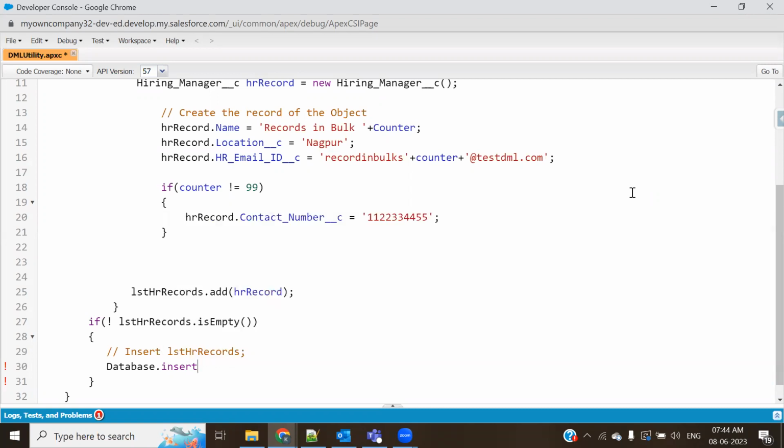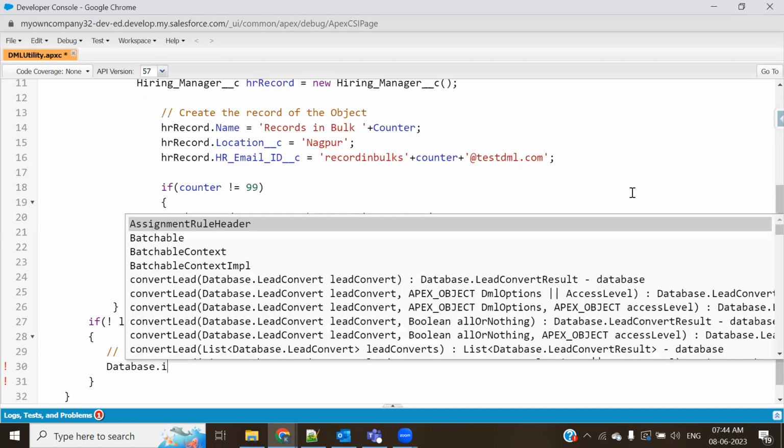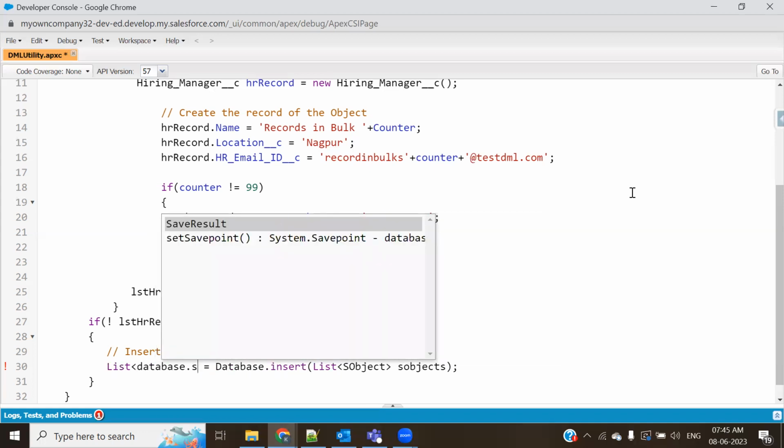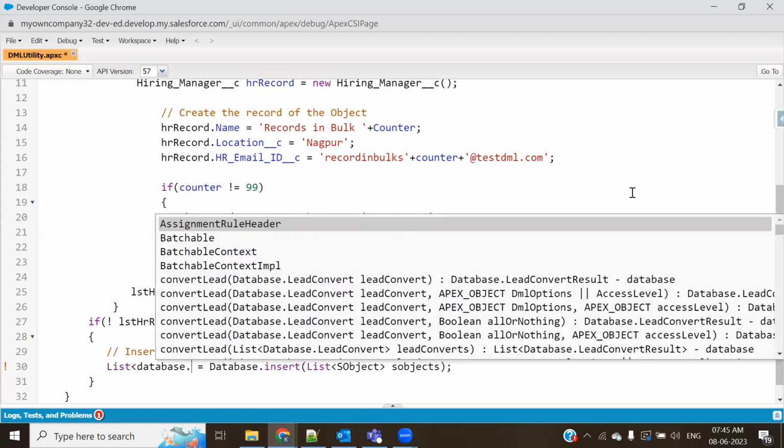So for now, if I make use of this one, the first one, let's try to understand. In all other cases as well, my return type is going to be a list of Database.SaveResult.